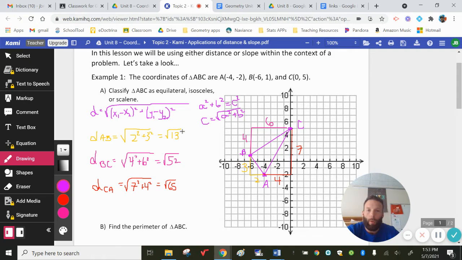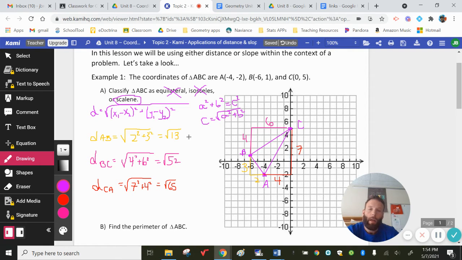So now, when I'm classifying this triangle as either equilateral, isosceles, or scalene, again, this is based on the lengths. So I found the length of each side. Equilateral would mean that each length is equal. Equilateral is equal sides, so it's definitely not equilateral. I think you should remember that isosceles means that you have exactly 2 sides that are equal in length and 1 side that's not. Well, I have no sides equal in length, so it's not isosceles. It's instead scalene. Scalene means that there are no sides that are equal in length. So that's exactly what I have for this question.